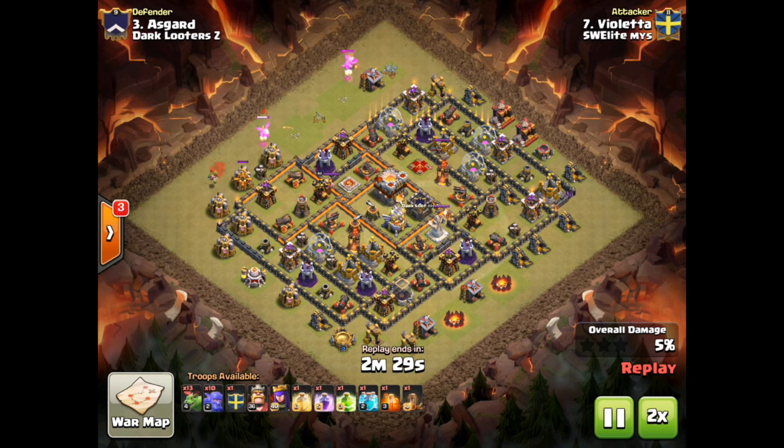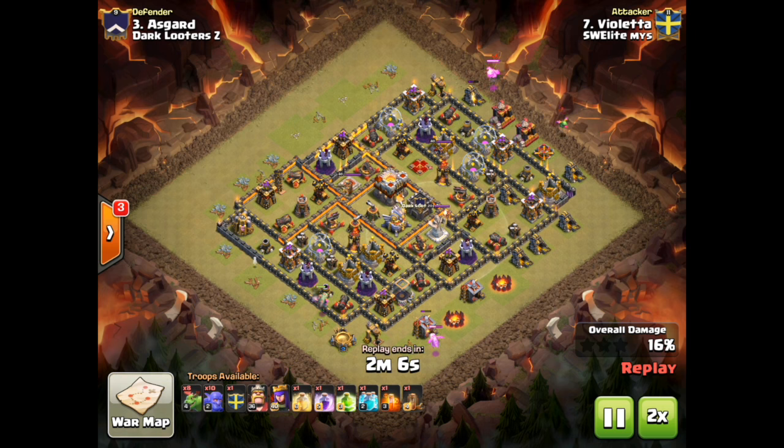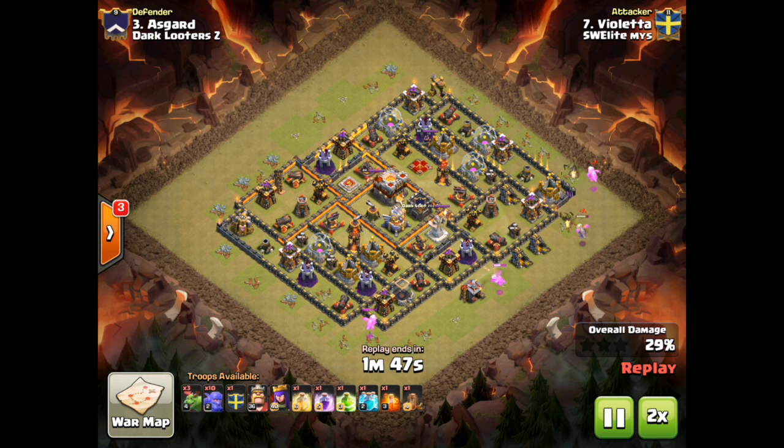Hit second speed here. We can see the baby dragons working their way around the base, patiently putting them at this 5 tiles distance so they keep their rage all the time and are not too close to each other. It's an important thing for baby dragons. And here you can see it's 34% already.